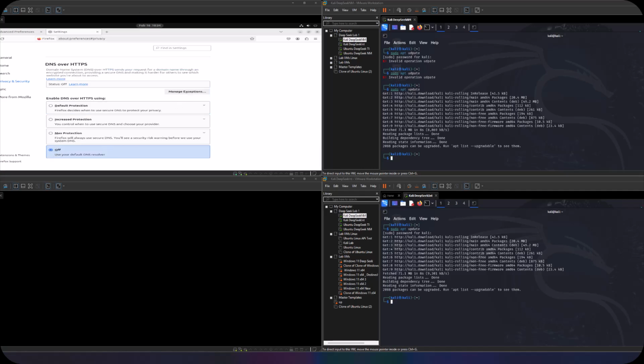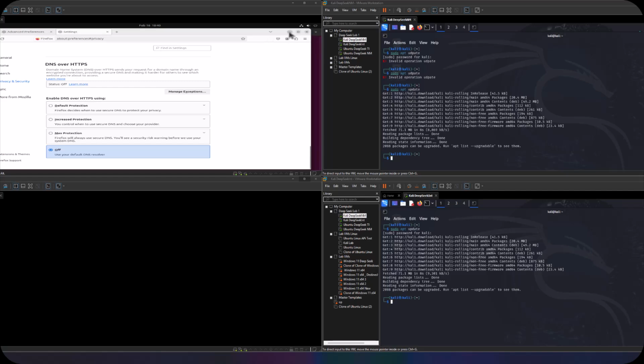The reason being, just to give a high level overview, DNS over HTTPS pretty much encrypts our DNS queries and so forth. I'm just trying to get everything here, so hence why I'm disabling this. I want to see everything that this traffic is going to be querying and so forth. Yeah, perfect. So that should be done for this one. Okay, so Firefox is done.